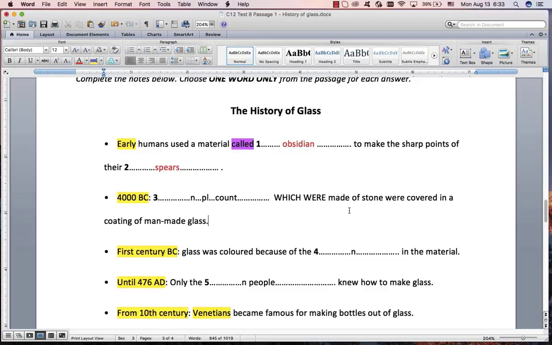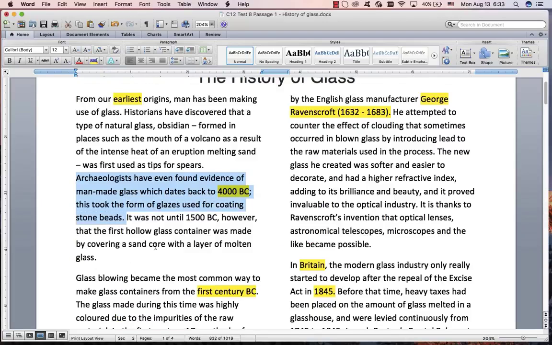What was made of stone? You need to know what this is. My table is made of wood. A bottle is made of glass. So what were the things that were made of stone? Probably countable, because we've got were over there. We're in that sentence over there. Where's our countable nouns? Plural nouns. There's one there, and there's one there. Students then often choose this one. Glaze is made of stone, but it's not. It's this. This structure means the beads were made of stone.